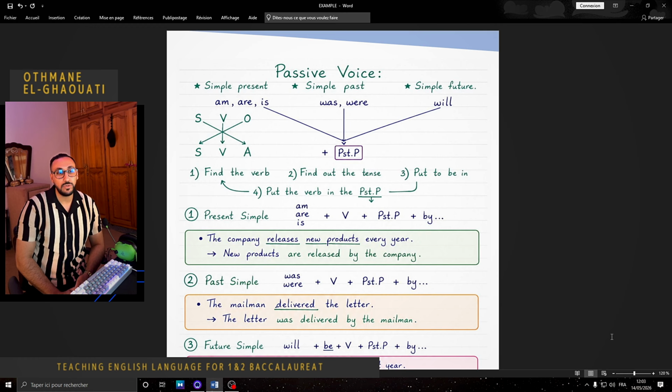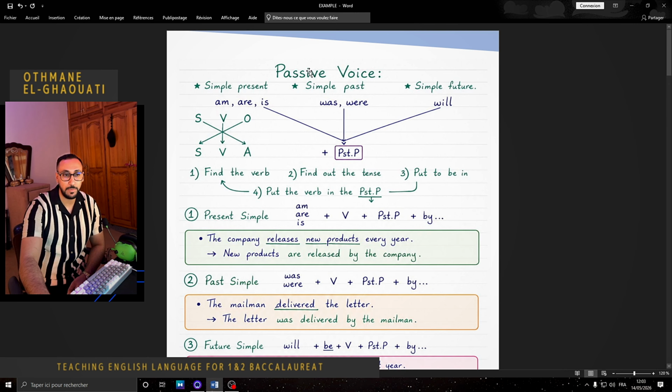Okay, so the most important thing that we have to know is that the simple present has a to be verb, which is am, are, and is, as it is shown in the picture. And the simple past has to be, which is was and were. And we have the future, and same thing. The rule of the future might be applied in the same way with modals, which are may, could, should, must, and every modal has the same rule as the future simple, which is will.